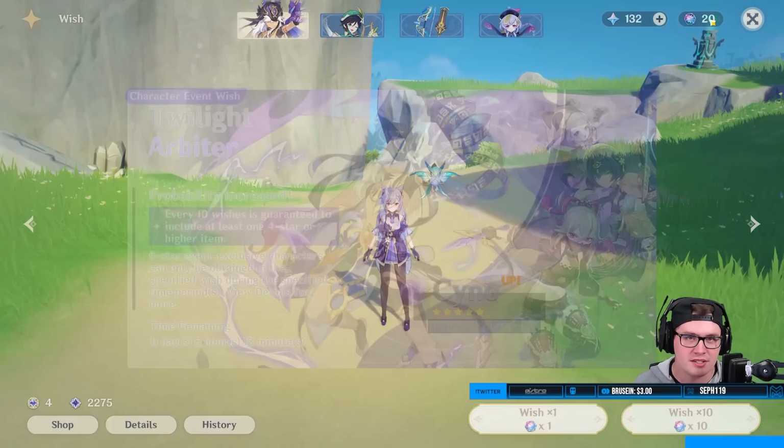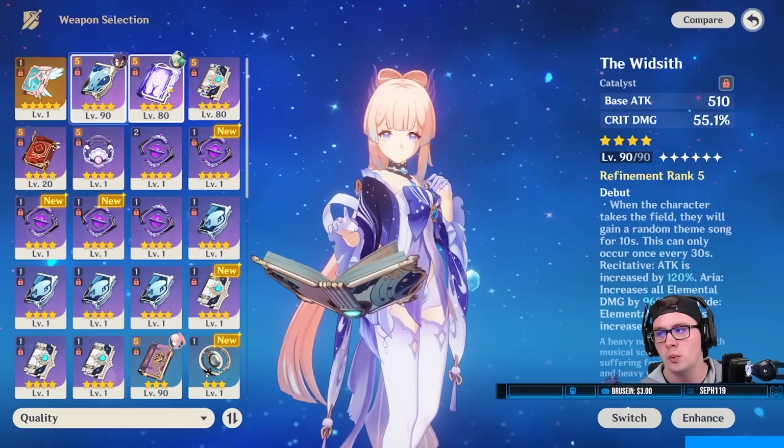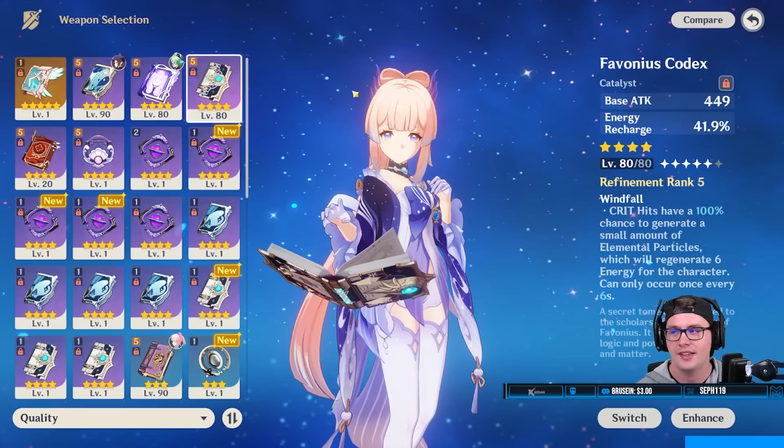But at the end of the day, we do have a Skyward Atlas, which we could use if we really wanted to. We've got the Widsith, which is pretty sweet. We have Sacrificial Fragments at R5. We even have a Favonius if we need more energy for our team. I've got a few R5 cracked-out-of-their-mind 4-stars. And I just don't know if it's worth going for a weapon for Nahida at this time. I need to test it.